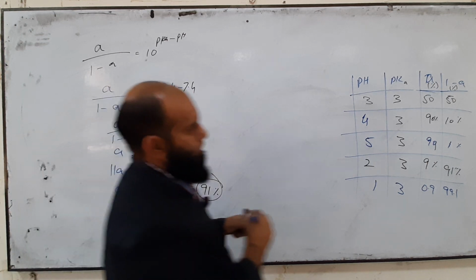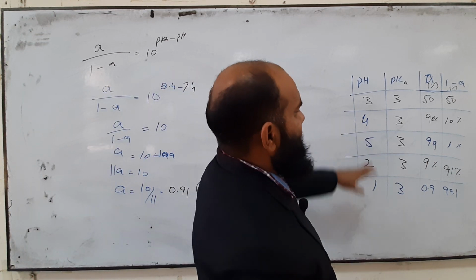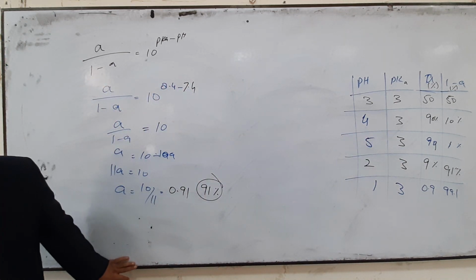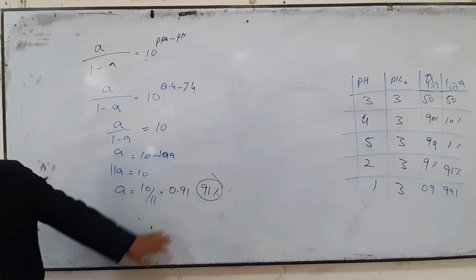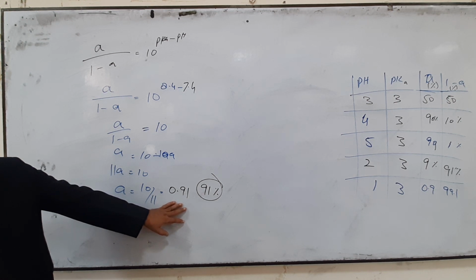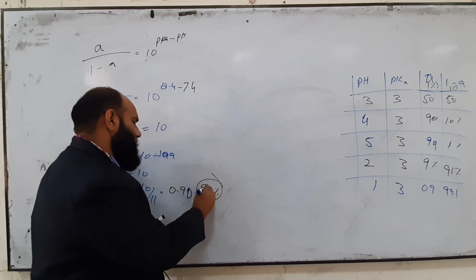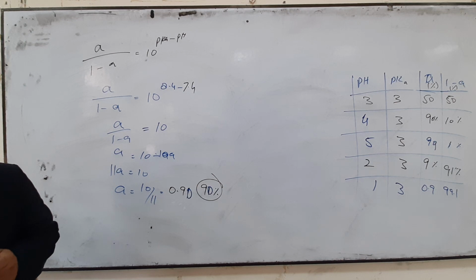Now we can make a table here. We are taking the difference of 1, and we are assuming that it's 91% ionized and 9% unionized. And 9% unionized means its chance to be absorbed, to penetrate from the blood towards the tissues, is minimal. If we have a different pH value of the tissue, then we assume that it is present in ionized form at about 90%, and 10% is in unionized form.